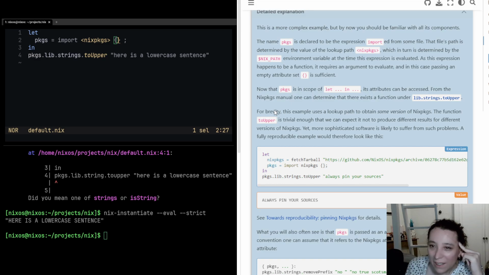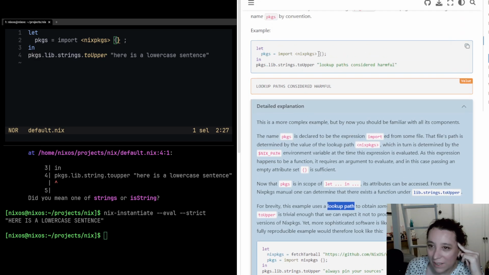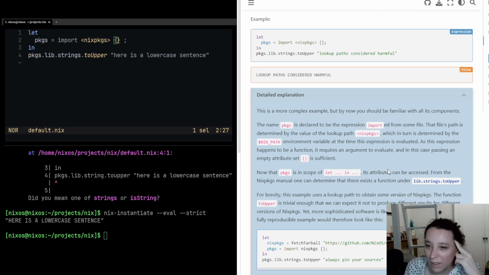For brevity, this example uses a lookup path to obtain some version of Nix packages. The lookup path is basically the fact that we passed in this thing, right? We haven't played with this much, but I assume there's a bunch of things that we can put like that and it would just find it.